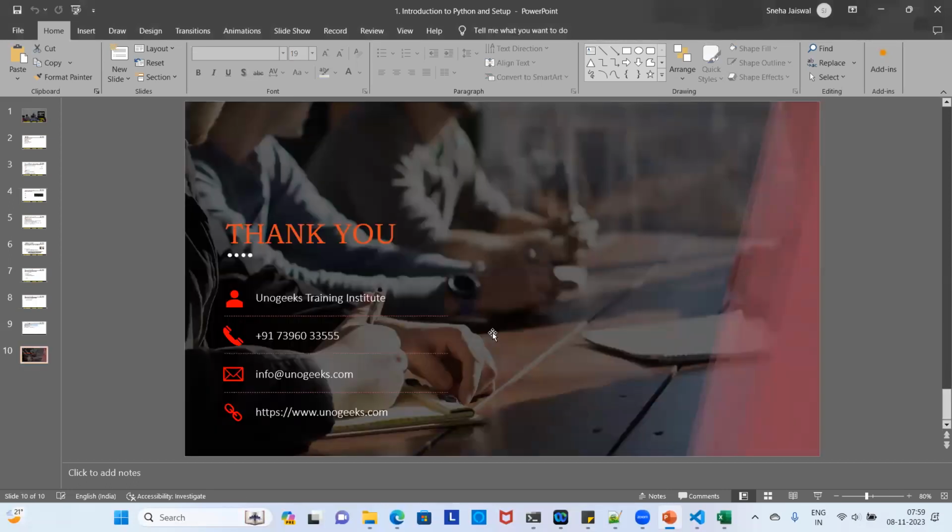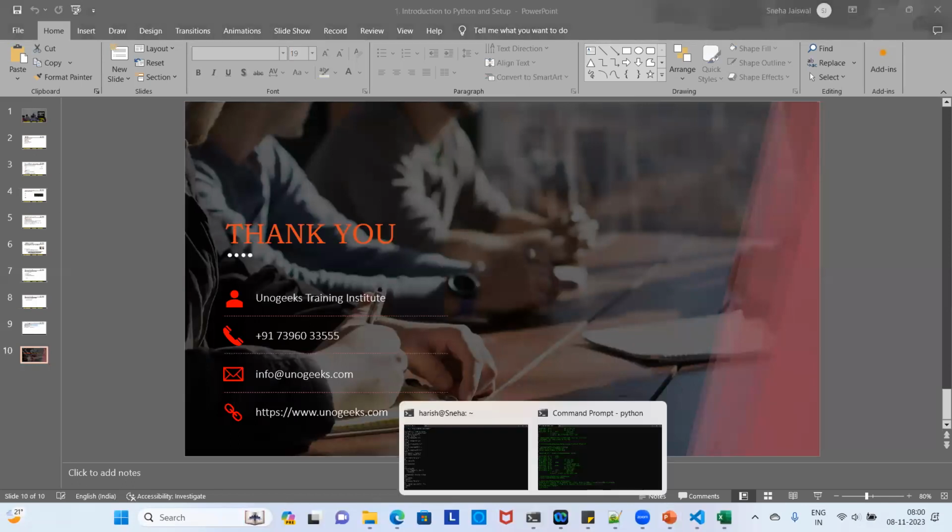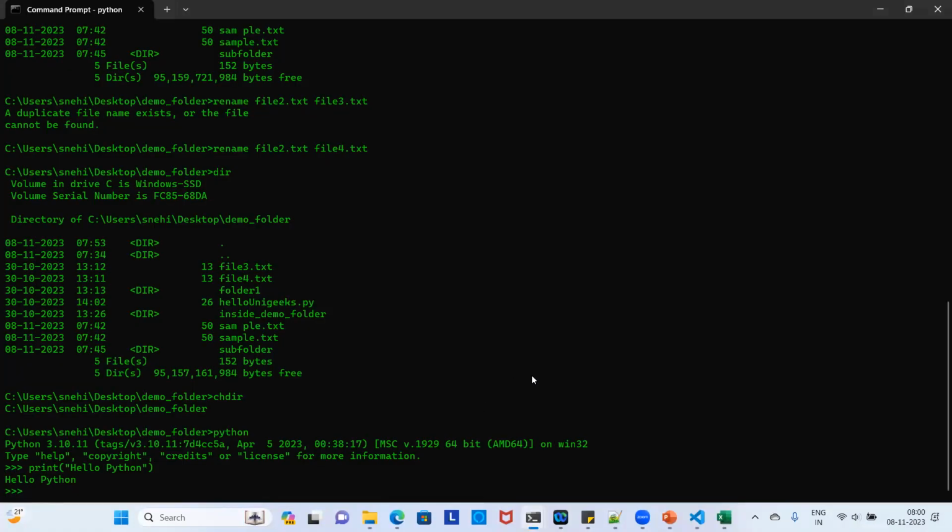Some of these commands do not work in VS Code. Yeah, I tried some of the commands in VS Code, it didn't work there. Okay, let me see here. I was using the clear command in VS Code, correct?